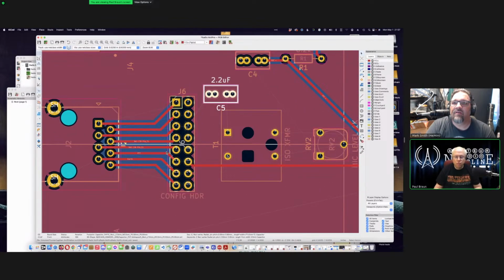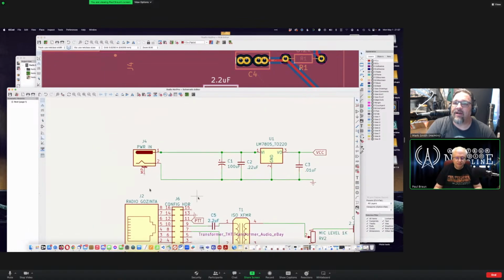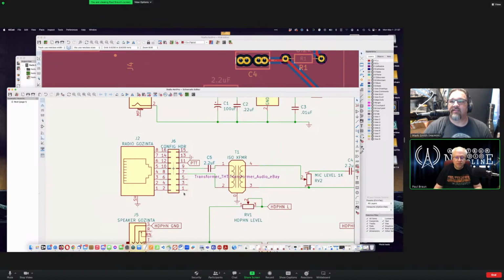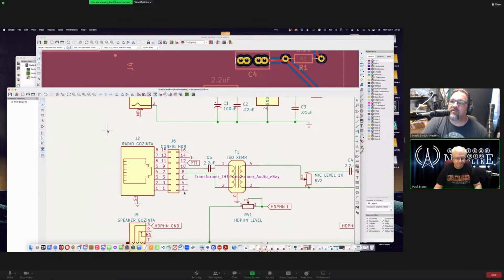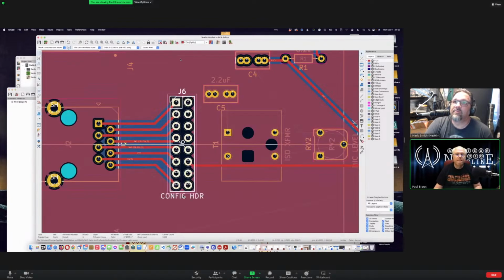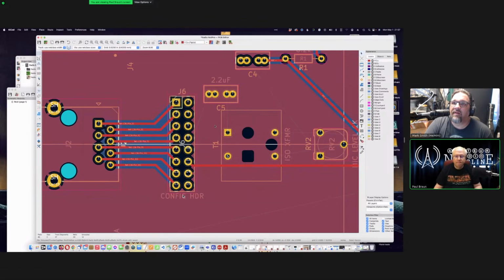So that should be... Something got reversed again. 1, 2, 3, 4, 5. Okay, so this is 9. The odd numbers on J6 are over to the RJ45. Head back over to your schematic. The even numbers are on RJ45. I don't know how J6 got reversed. Select it, hit X. Now the odd numbers are connected to the RJ45. Save that and re-import. Okay, there we go. That's better.